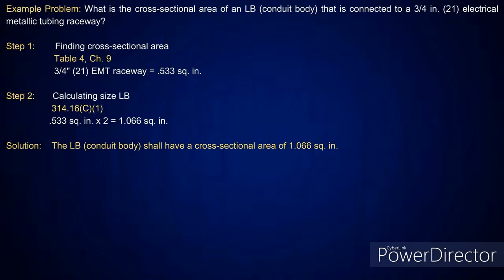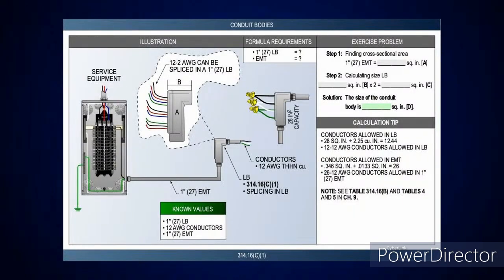Next week we'll go over this, but you'll see in this particular one, we've got a 1-inch LB here. I think they did a really good job drawing the LB to show what it looks like and everything. You'll notice we've got everything set up here for you to look at. The known values are here. We're telling you the type of conductors, but the main important part is we have a 1-inch EMT. You'll go over and get that information. We even put in little calculation tips in here that give you some of the things to think about in how we're going about sizing that.